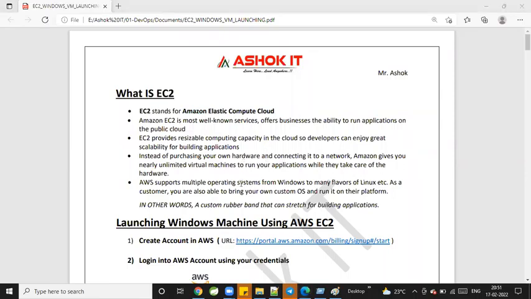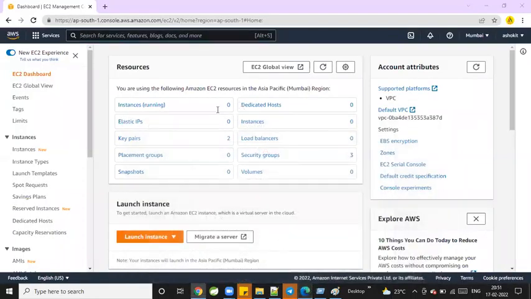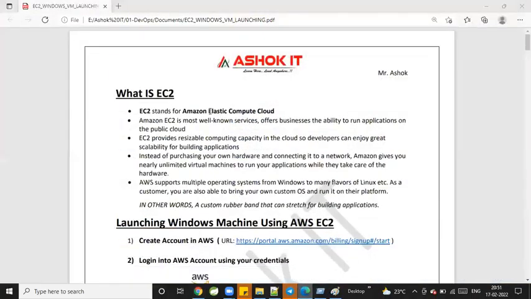So now, guys, do you understand the meaning of EC2? EC2 stands for Elastic Compute Cloud. Some people are saying Elastic Cloud Computing. It's not Elastic Cloud, it is Elastic Compute Cloud. It is a certification question: what is the full form of EC2?